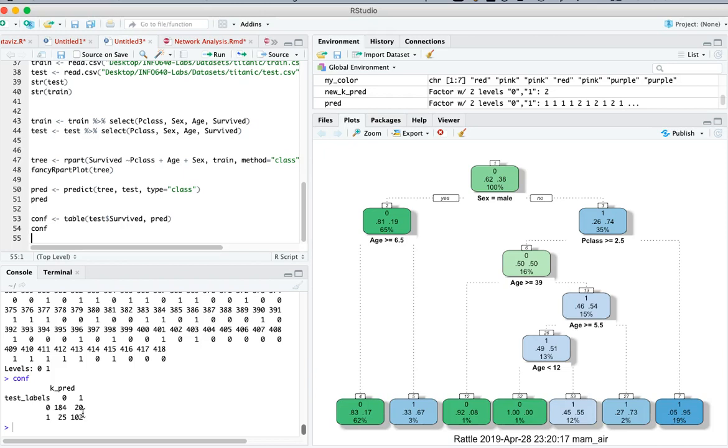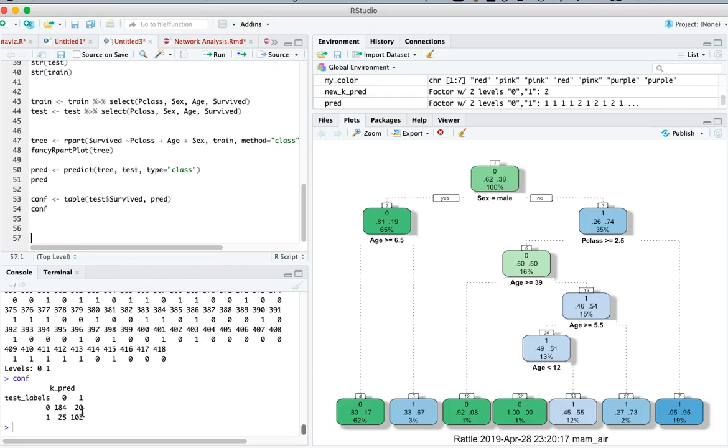To calculate the accuracy, which is something that a lot of people find to be more useful, we actually need to calculate the diagonals. Likewise, to calculate the precision and the recall, which is the actual use of a confusion matrix, we want to isolate each one of these variables.